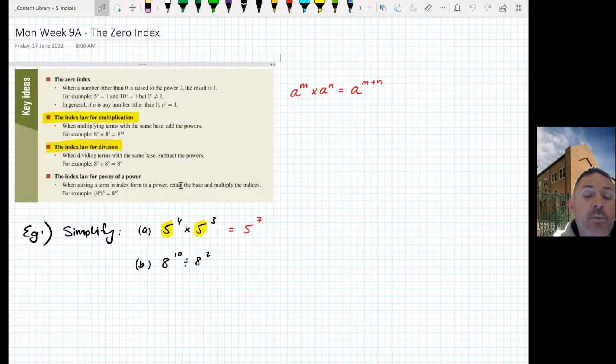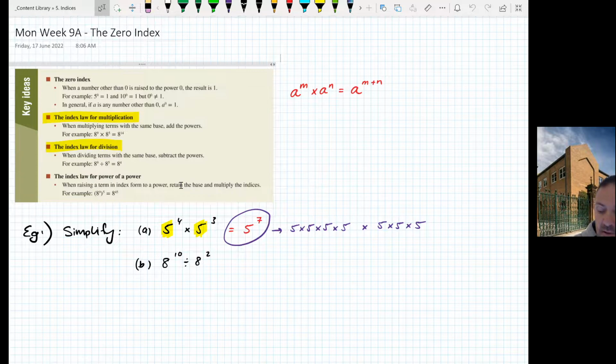which would be the correct answer. Again, we are simply simplifying. We're not evaluating. We're not getting the basic number for that. We're just writing it with an indice or an index. Just as a reminder why this is the case, 5 to the power of 4 means that we are multiplying 5 by itself 4 times. There's a multiplication symbol. And 5 to the power of 3 means we're multiplying it by itself 3 times. And there you can see pretty clearly we are multiplying 5 in total by itself 7 times. And that's why our final answer would be 5 to the power of 7. You can see how when we expand it, that works.